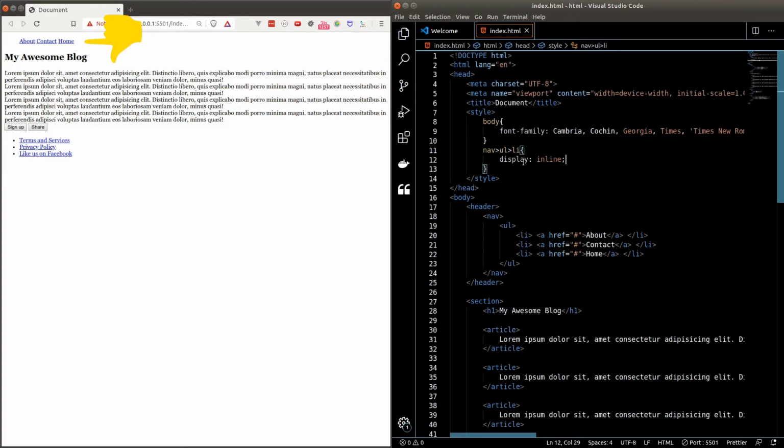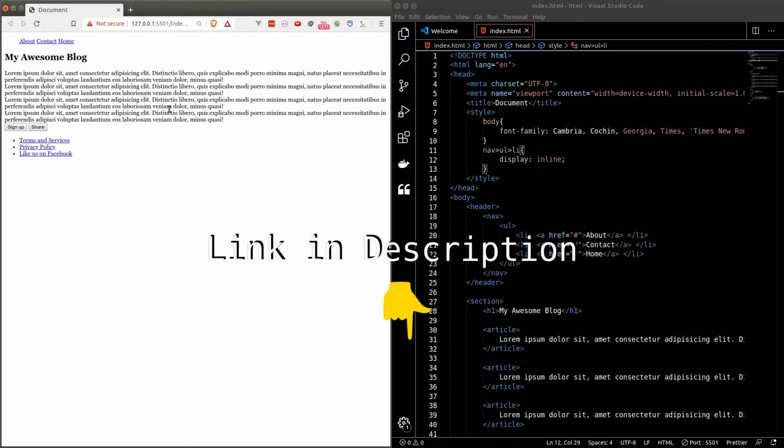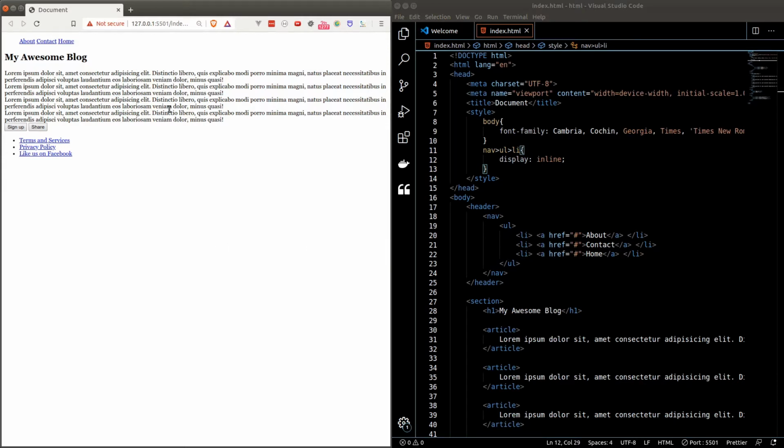At this point, you might be wondering, what the heck, Sam? How would I know about all this font family and display CSS property? Is there anywhere I can find a reference to them? My answer to that is I've included a link in the description where you can find an exhaustive list of CSS properties that you can use to style your HTML elements. Just a warning though, the list is very huge and you don't need to learn them all at once. We'll try to cover the most commonly used properties in our lessons.